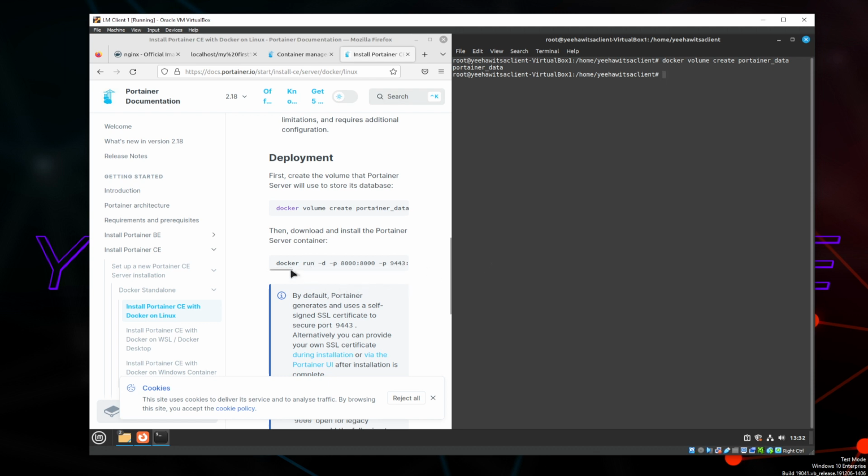So next, we're going to run the container image. This is docker space run space dash d for detach, so we don't want to immediately go into the container with a command line shell. And then we want to expose ports 8000 and 9443, and then we want to set the name Portainer for the container running. And should this container ever fail, we want to always restart it. And then finally, we're going to mount var run docker sock, also known as socket. We'll mount the volume Portainer data to a folder in Portainer. And finally, we want to target this image. I'll show you guys all that here.